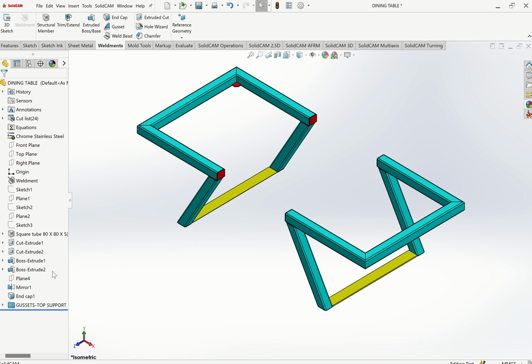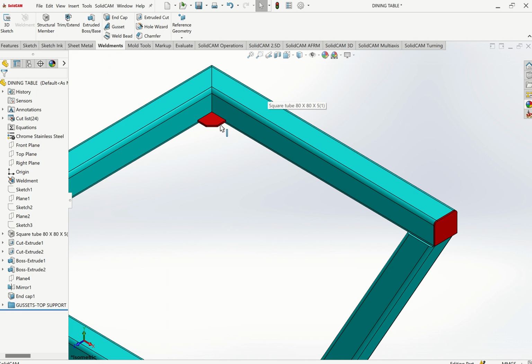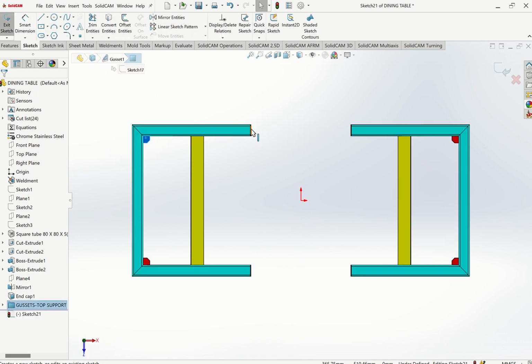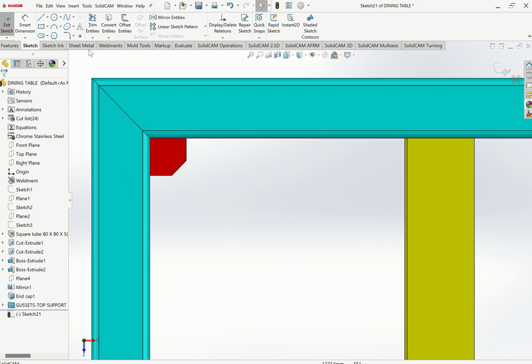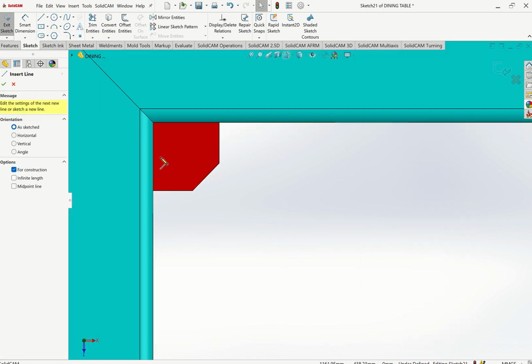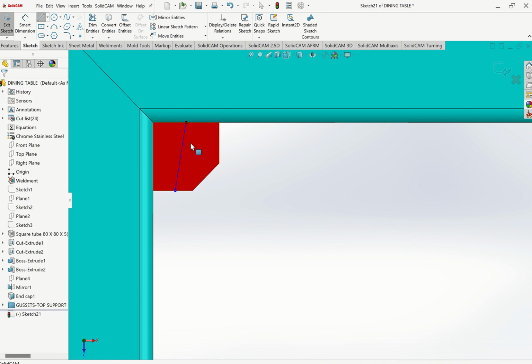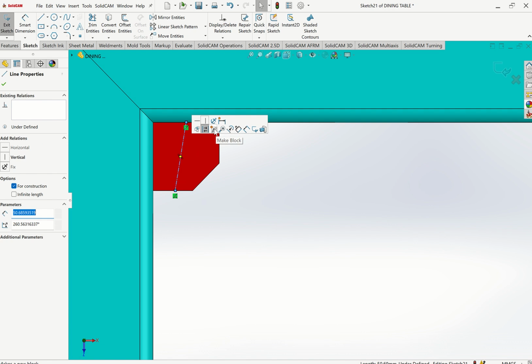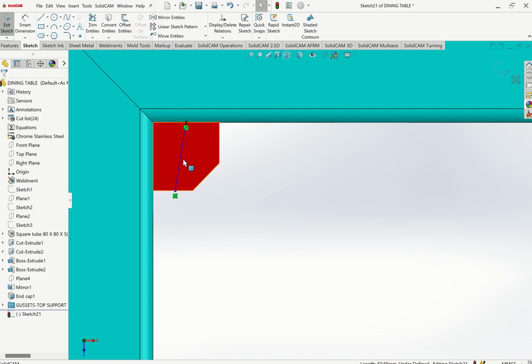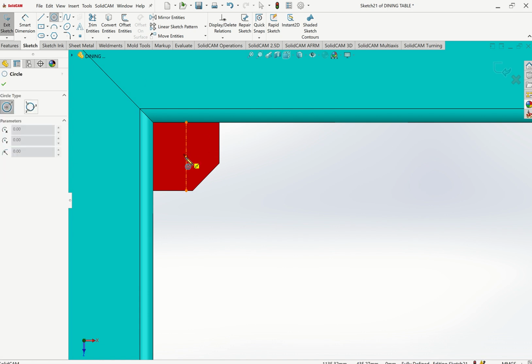Yes. Then what next? This one is okay. This one is okay. This one is okay. So what next can we do? Let's now put our table. Click on this one, sketch. We want to put very simple holes. We want to drill first from here. That's why I wanted us to learn these simple tricks. Make this one vertical. Sorry, make this one vertical. This mouse, take a hole somewhere here.